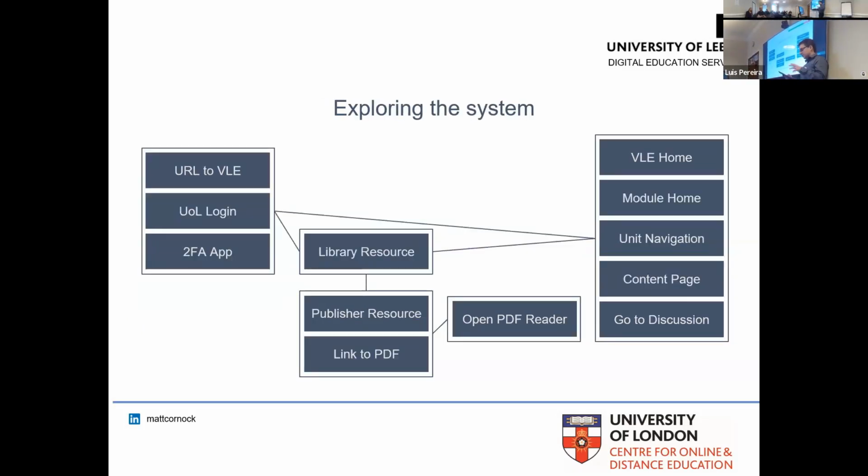So a slightly different view now, showing the relationships and influences. Some of these are actually good. For example, the idea that we've got a single sign-on between the VLE and the library. That's removed at least one of those barriers that could be there. But then we also have this publishing copyright system that requires libraries to force students through publisher sites to find a PDF, rather than simply upload or link directly to the PDF in the VLE. Good old publishing and copyright. So the resource actually sits very separate from the space of learning activity too.